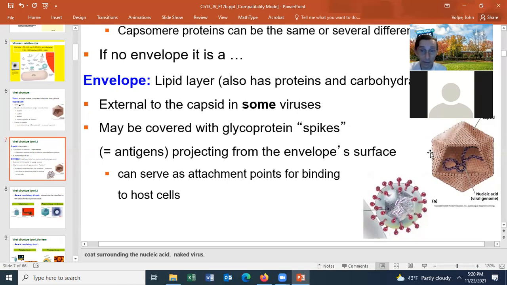And so it's the protein coat that serves as the antigen for the host immune system. And it's also the protein coat that binds to the host cell that this virus is going to bind to, meaning the virus only infects certain cells and has to bind to certain receptors. And the molecules that bind to its host cell are the outermost molecules. In this case, the capsid coat. And in this virus, it's the spikes that are inside the envelope, or part of the envelope. I word it that way. So you only find spikes on viruses that have envelopes.